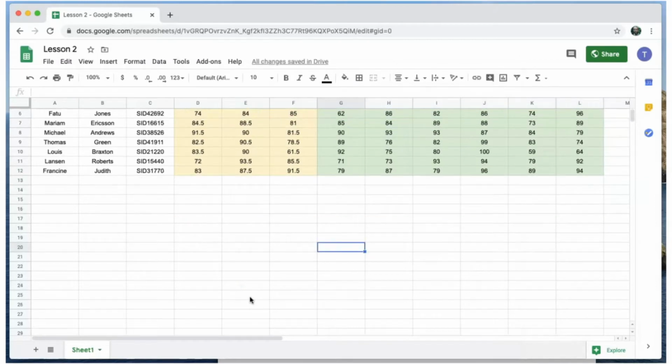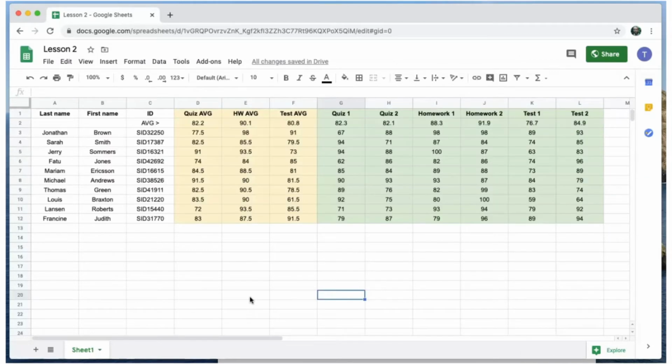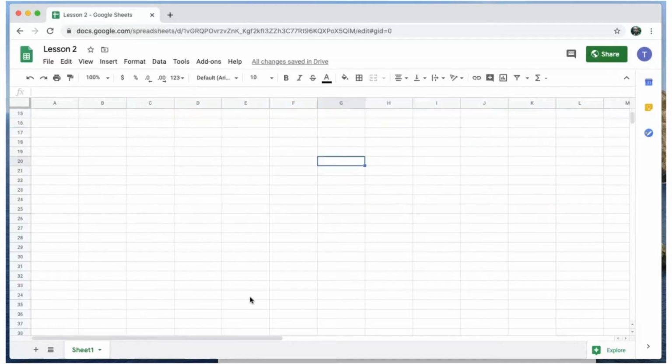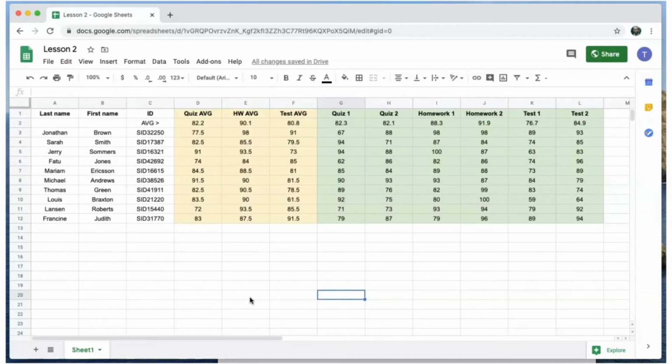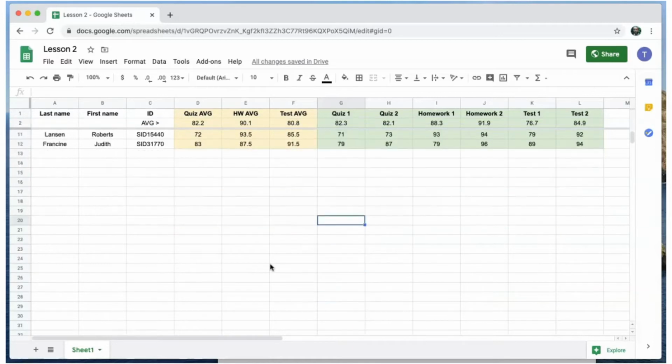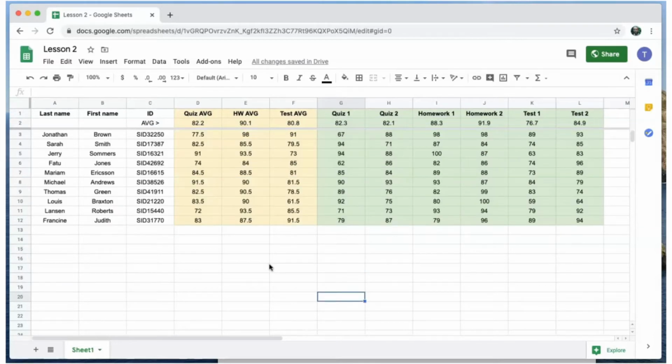Right now, if we were to slide down, you can see all of that heading, row 1 and 2, disappears. And what we want to do is to make the heading static so that if we scroll down, you can always see the heading. And it's very easy to do that in Google Sheets. Bring your cursor where the column index and the row index intersect. So right here on this line, put your hand there, click, grab that line, and just move it down. We want to move it down below row 2. So now when you move down, you can see those headings remain static.